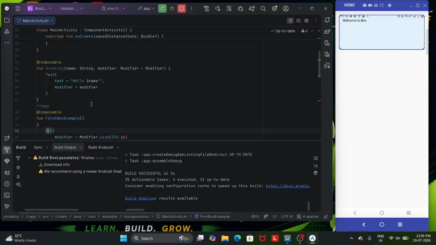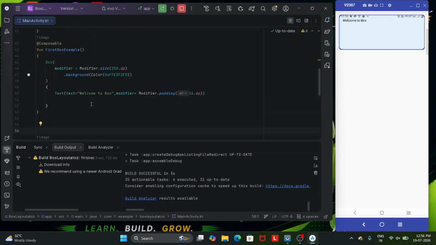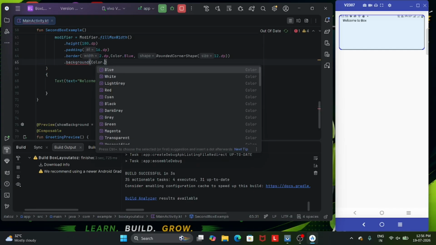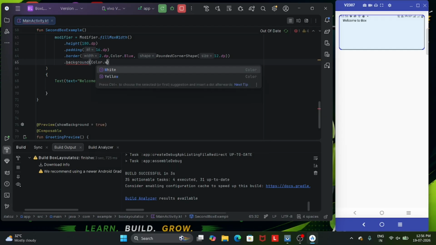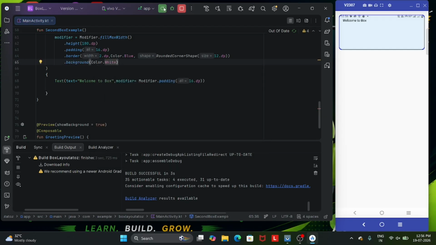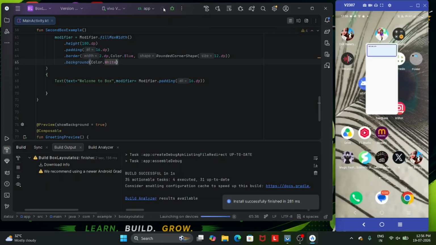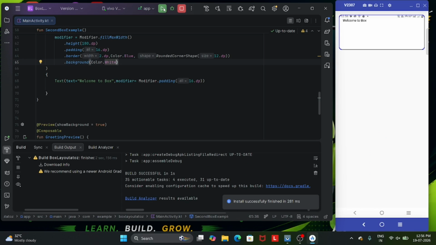I said the background color is not gray. We took the background color, simply set white. So this one is perfect, it looks like that. Okay, so here we understand our second example.